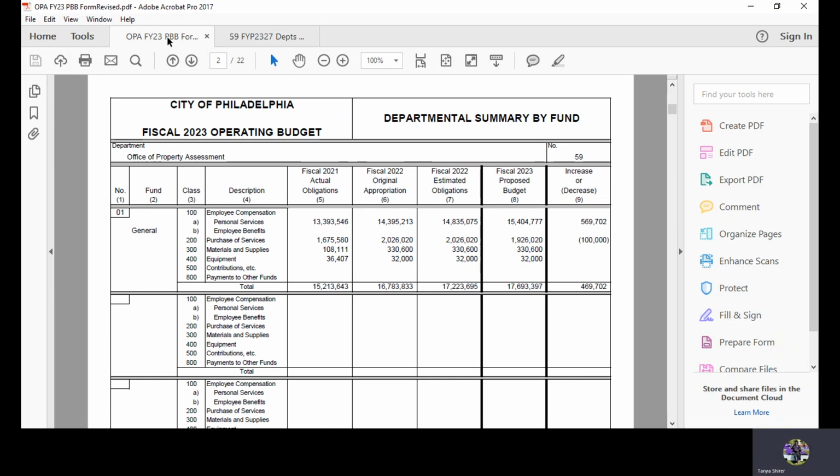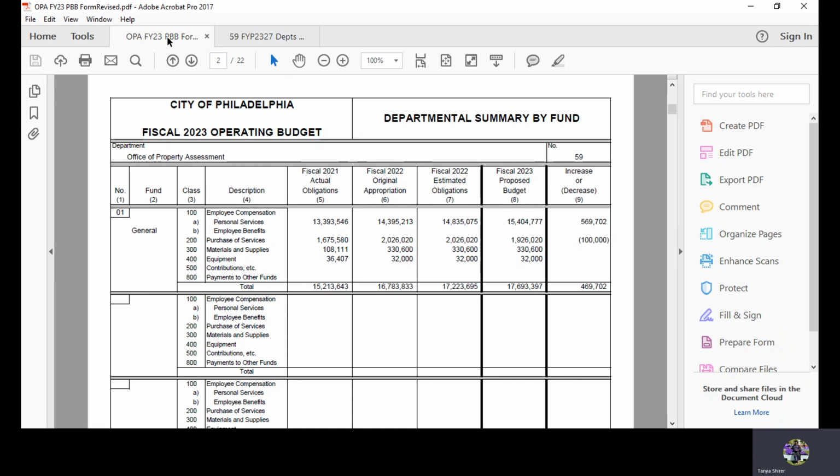In order to determine the increases and decreases, the department is taking the proposed budget amount of $15.4 million and subtracting that from the fiscal 22 estimated obligation and or target or mid-year ordinance change budget.